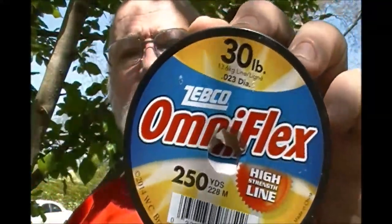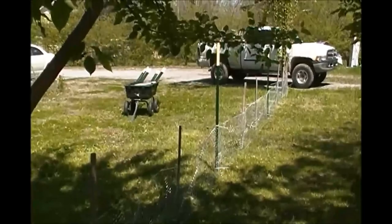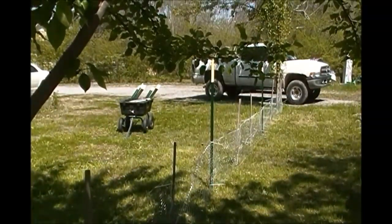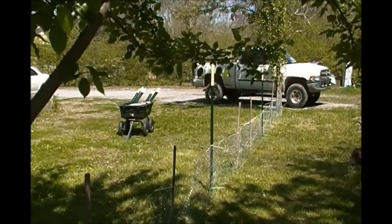Trying something new this year. 30 pound monofilament line. Okay, the idea being that I'm gonna stretch this along here a little bit above that wire.